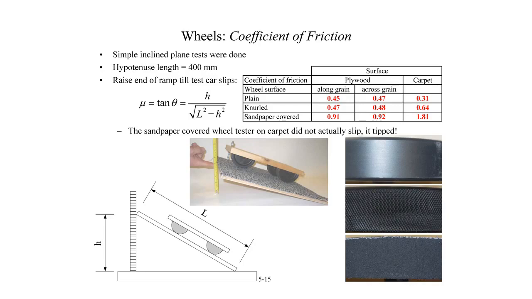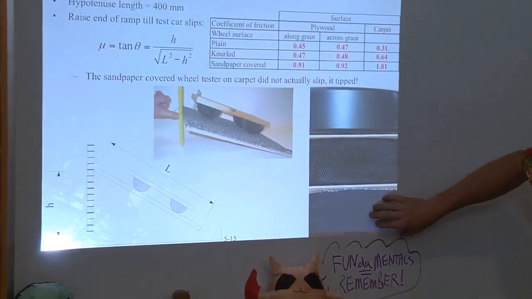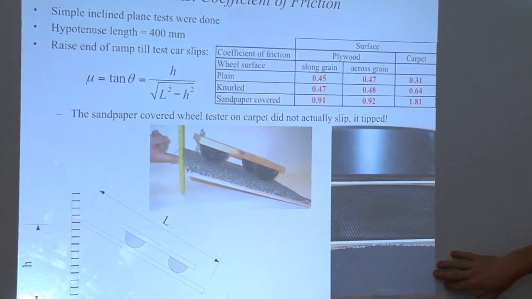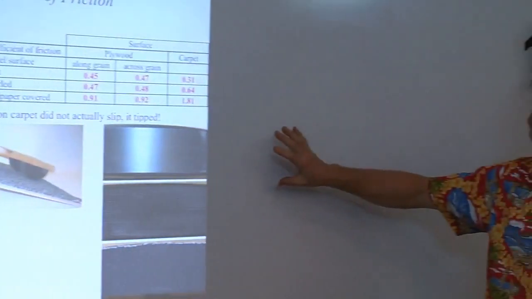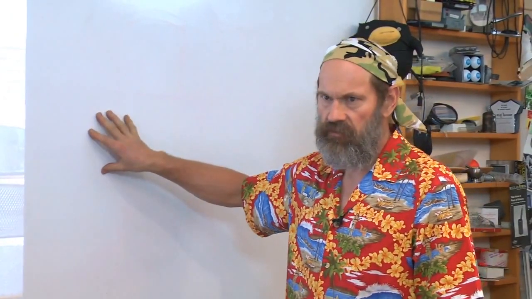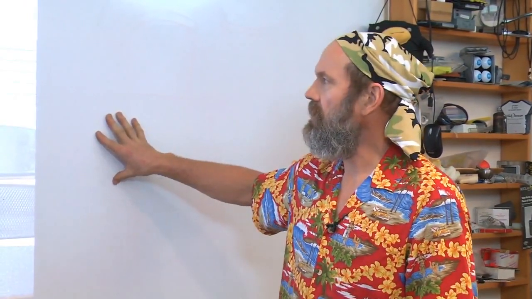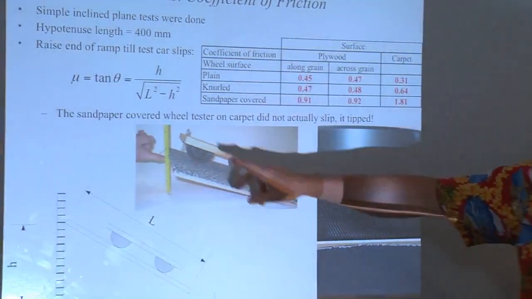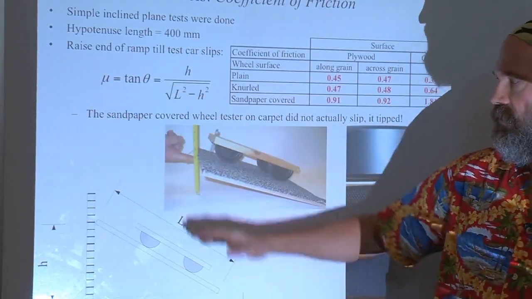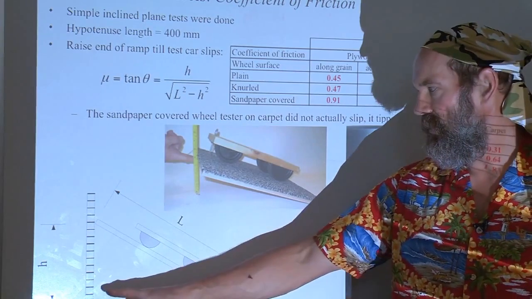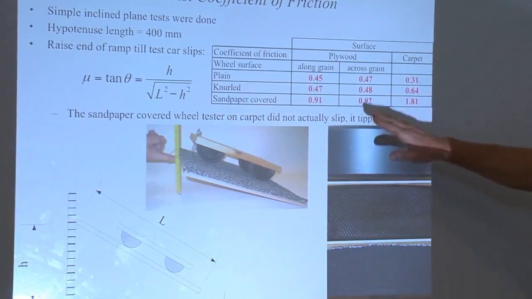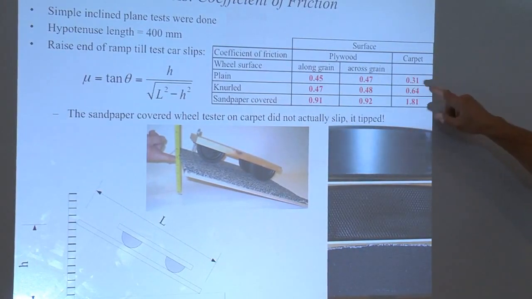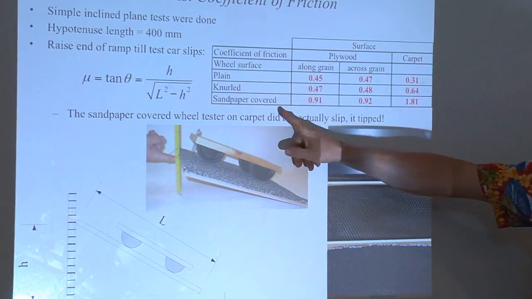Coefficients of friction. What's best? You know, this plastic, this rough surface, sandpaperish. How do you know? Well, this is one of those cases where you can find dozens of doctoral theses trying to predict the coefficient of friction. But rather than do that, just use a simple inclined plane. Remember, the coefficient of friction equals the tangent of the angle. The tangent of the angle is the rise over the run. It's very, very simple to run the experiment. Find out what makes sense for the different types of wheels.